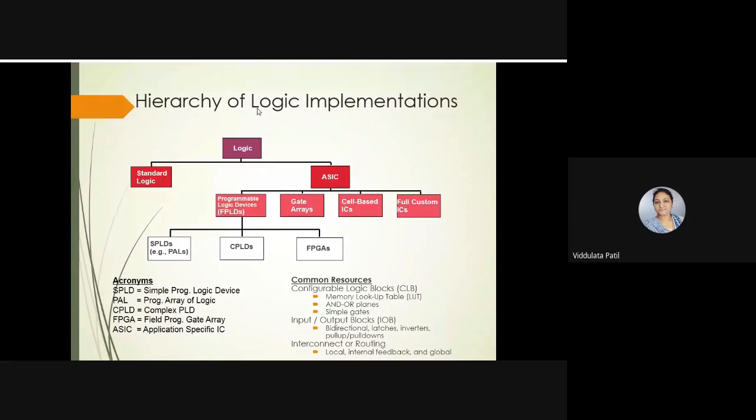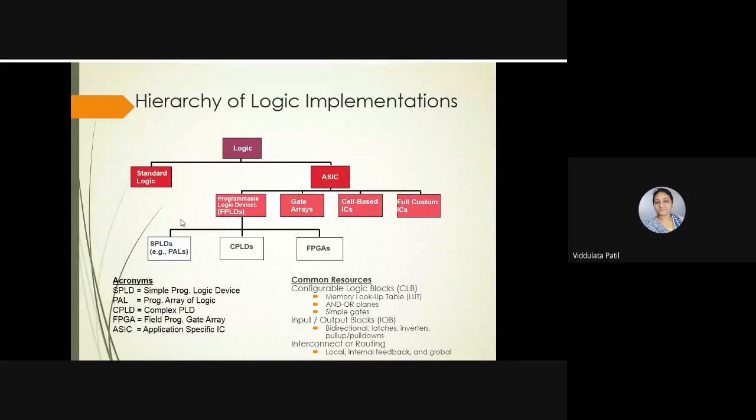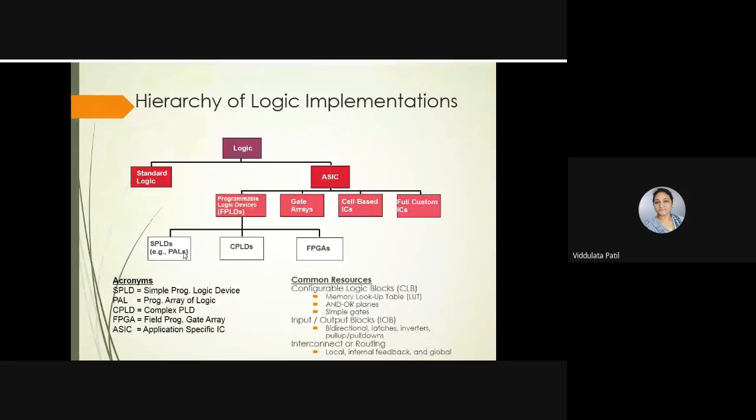So first of all, let us again revise the programmable logic devices, which are also called field programmable logic devices. These are again classified into three types: simple programmable logic devices, complex programmable logic devices, and FPGAs, that means field programmable gate arrays. These are the three different types of programmable logic devices.